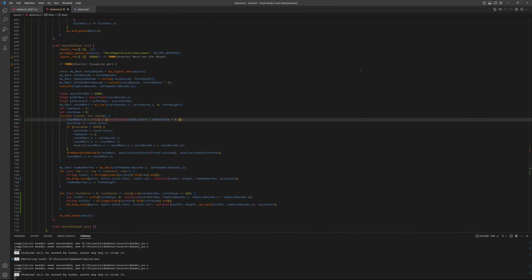Well, okay, so we kind of need some padding on to the left there. And we also need to center the numbers. To center the numbers, we just subtract half of the width of the string.